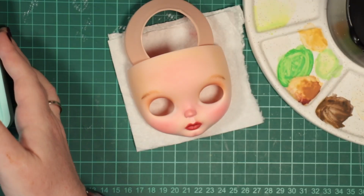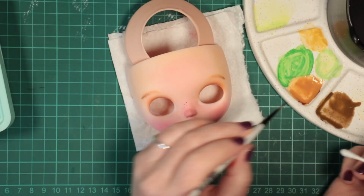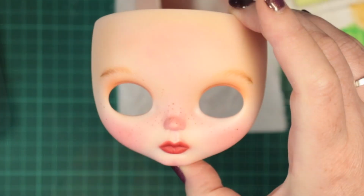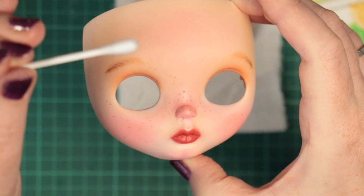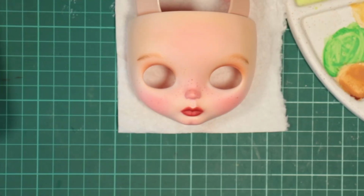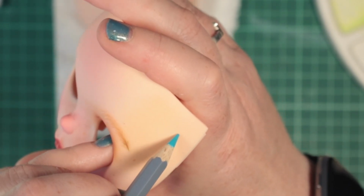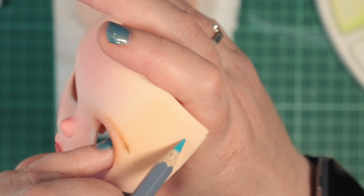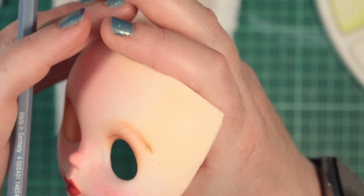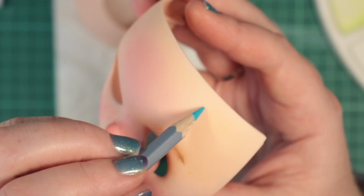I'm using my Hemi gouache paints to add some freckles to her cheeks and nose. Here, I'm using a blue pencil to draw in very faint veins to the face. It's so hard to see on camera, but in person makes her skin look transparent and so realistic.